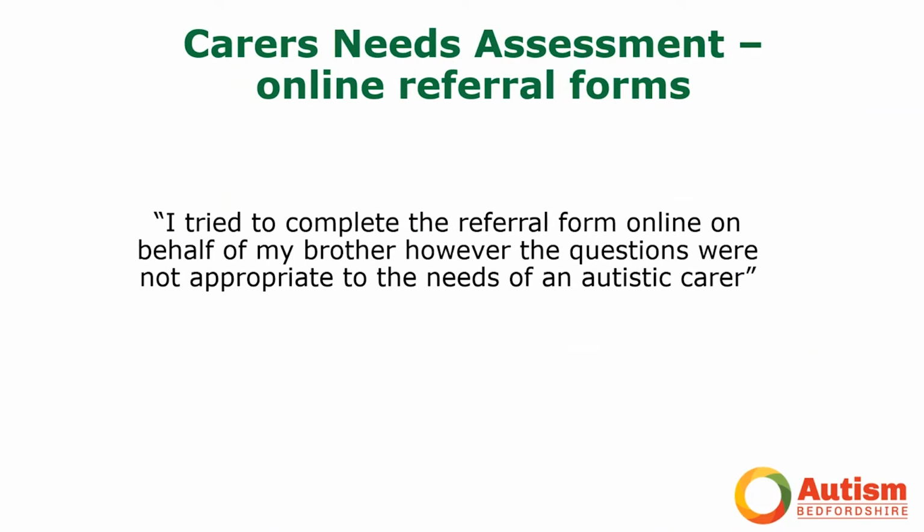There was a carer I was talking to, well, actually, it was the brother of a carer I was talking to recently, and he had tried to fill in the referral form for his brother who is autistic. And he said when he went online to do it, because the area that he lived in, that was the only way to do the referral form. He said that the questions weren't really that appropriate for when you're talking about somebody who is autistic. And so he found it really difficult to fill that form in. And so it's maybe something that is worth you going back to looking at to see the referral way through. Is it an appropriate way of doing it? Does it fit the need? And does it need changing?